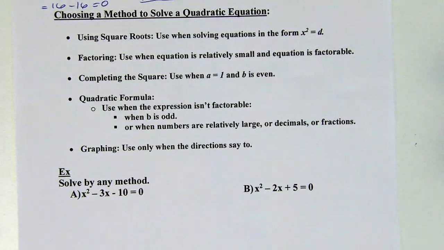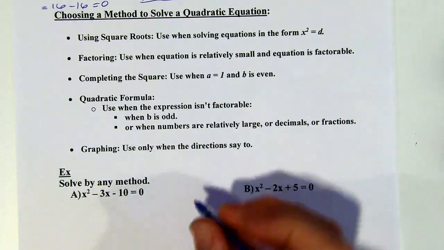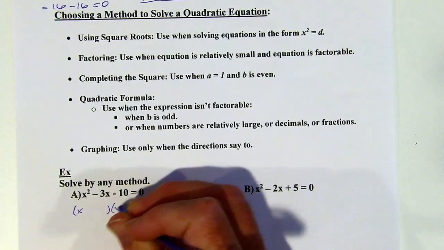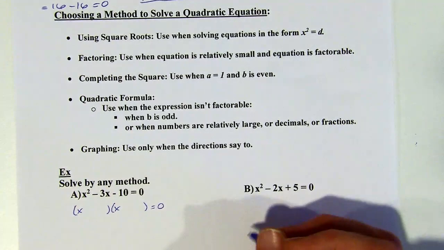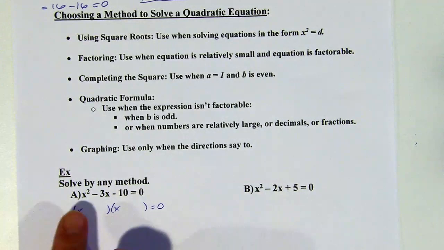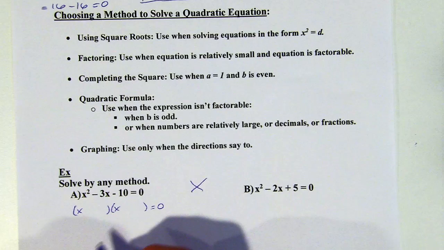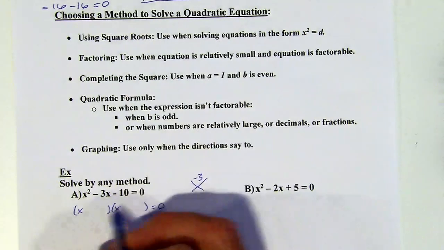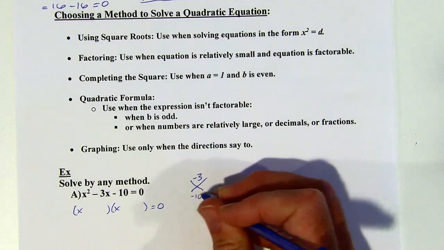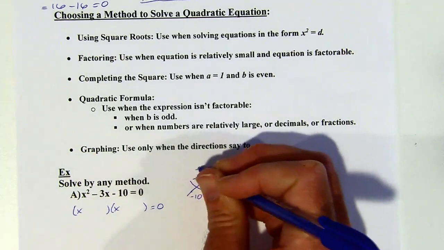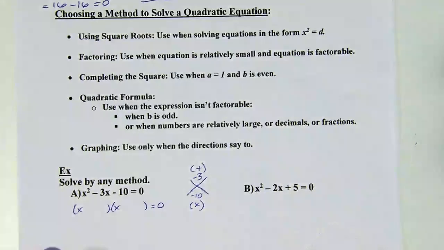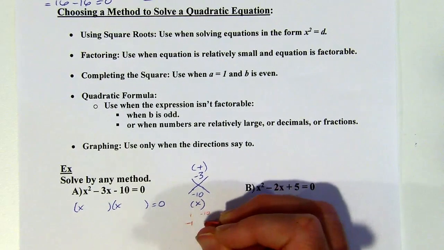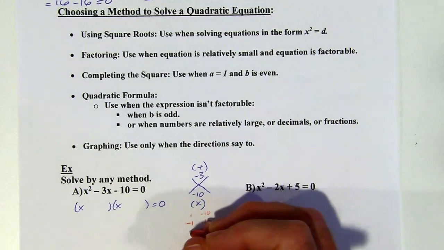Okay, so let's try factoring this. So I'm looking at this and thinking, okay, if this is factorable, it's going to factor like this, right? Because if I'm thinking FOIL, x times x is x squared, and now I can try to do a diamond problem to find what goes in the back of the parentheses. So I'm going to put the -3 on top, the b, and I'll put the c on bottom, that's -10. And I'm looking for two numbers that add to -3 and multiply to -10. So I'm kind of just thinking about ways to multiply to get -10. That's two ways, but neither of those add to -3.